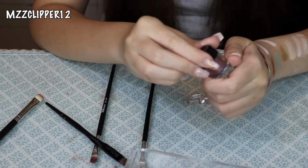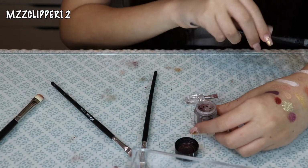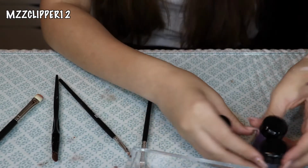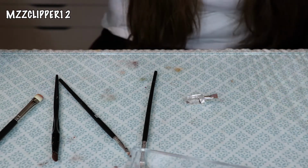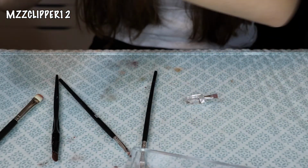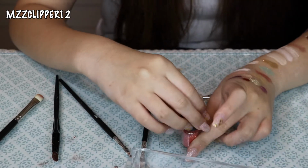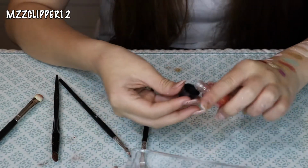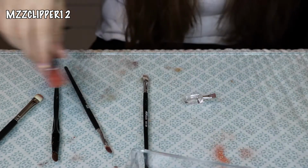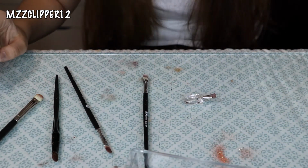A No Name again. I'm gonna keep it. More Wet n Wild. So we're going to keep the Wet n Wild ones. And then we're going to keep all the MAC ones. So all these. Some NYX glitter. And we'll keep it. So we're going to keep all the NYX ones. We have these. And this brown one.